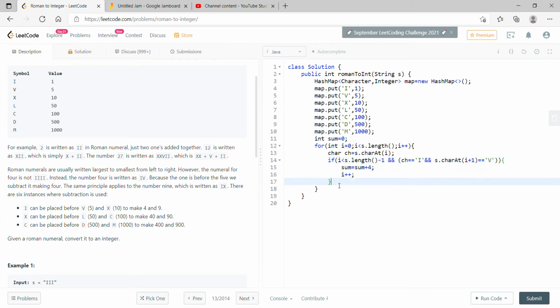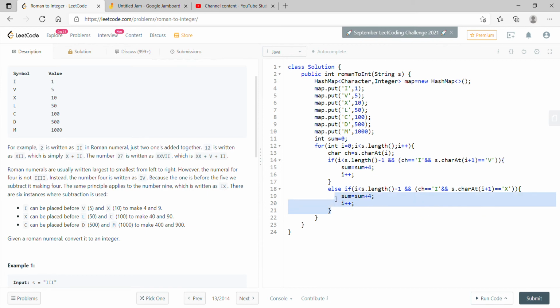Okay, and we can do else if, and this is equal to X. So we can do a generalized approach for this.